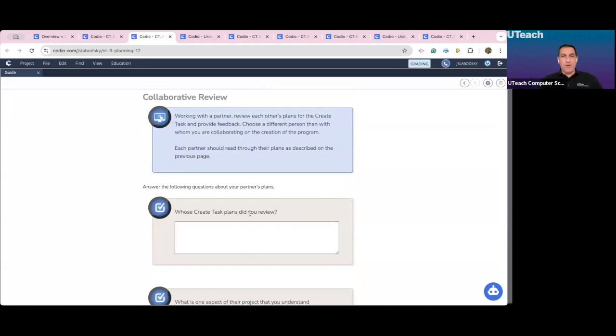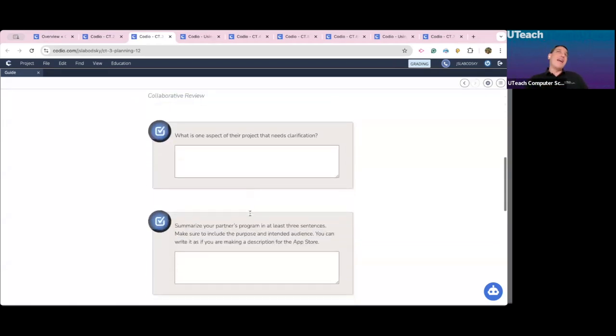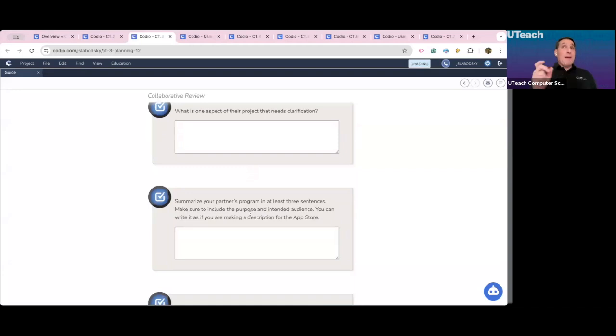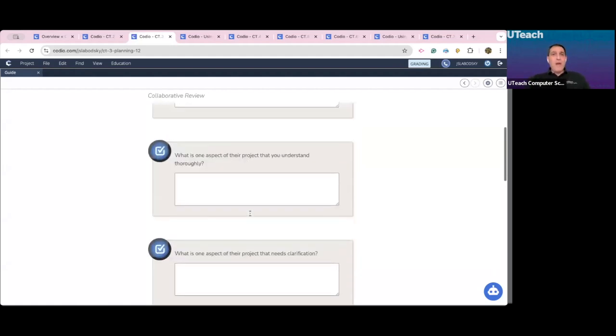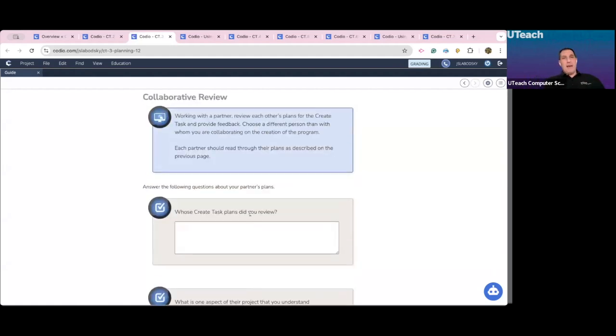And then they review someone else's work. We do a quick peer review. They let them know, I think this project is doable, might be a little difficult. Or, hey, this doesn't meet the requirements of what we're doing. It's a cool game, but you're going to get no points on the scoring guidelines. So it's a good way to give them a little bit of feedback.